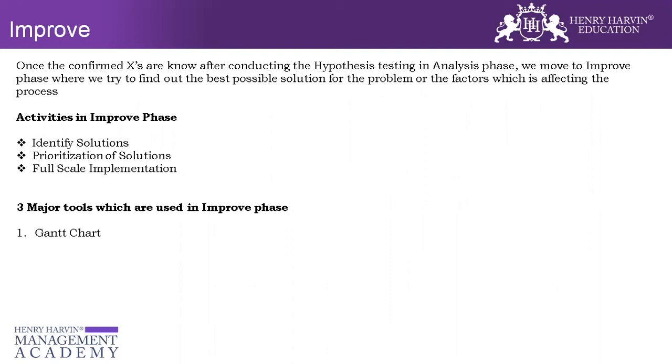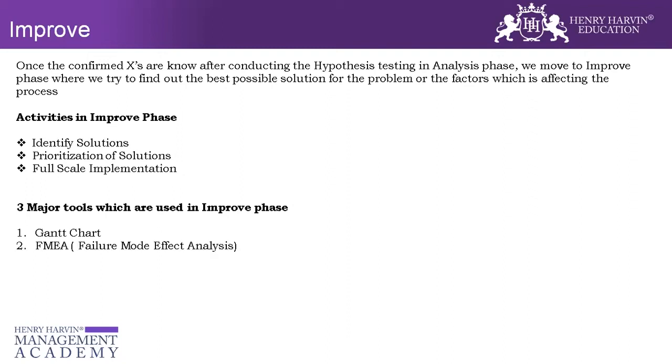There are some tools that we use in the improve phase. We use a Gantt chart, which is your project management tool, which I'm sure all of you are using in your day-to-day life to decide any sort of activity. It tells which activity needs to be finished at what point in time. So I'll show you the Gantt chart also, how it looks like. I'll share some templates also, which you can use to do the project planning. So this is basically for implementing solutions.